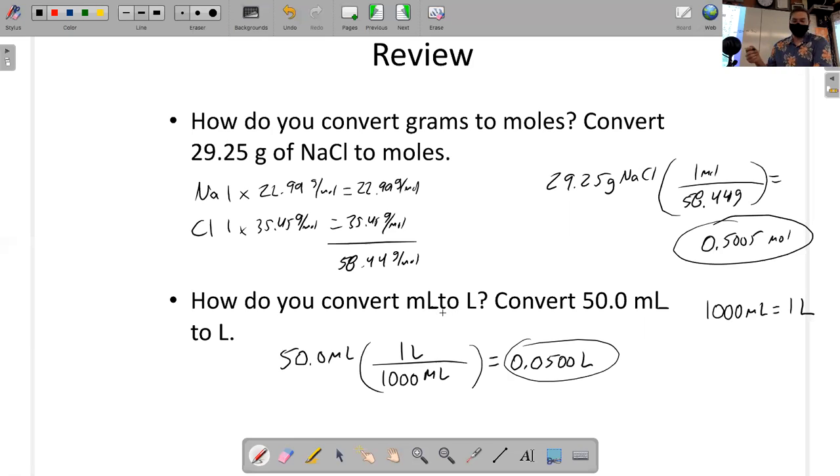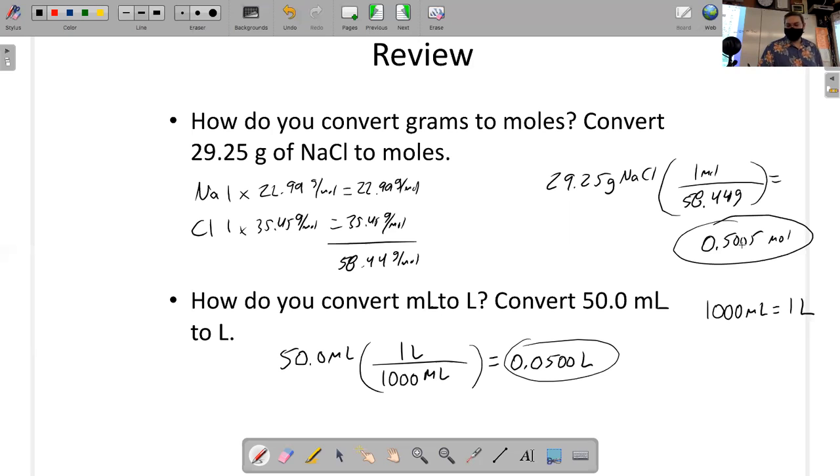In other science fields, we use other volumes altogether. What's common in physical science, like geology or physics or astronomy, is to measure volumes in cubic meters. There's 1,000 liters in a cubic meter. So other volume units are used in other types of fields for other different sorts of reasons. Okay, so that's just a quick review getting from grams to moles and moles to liters.